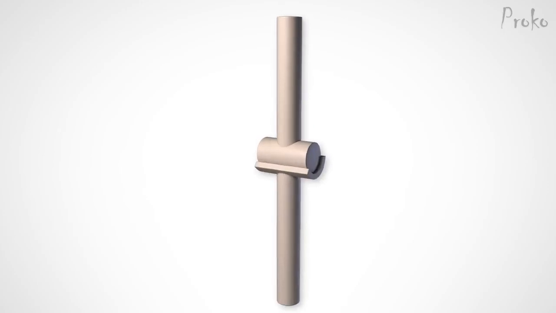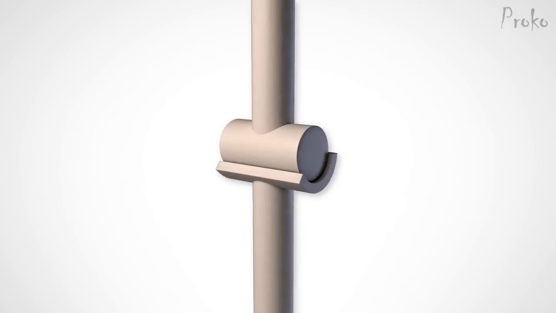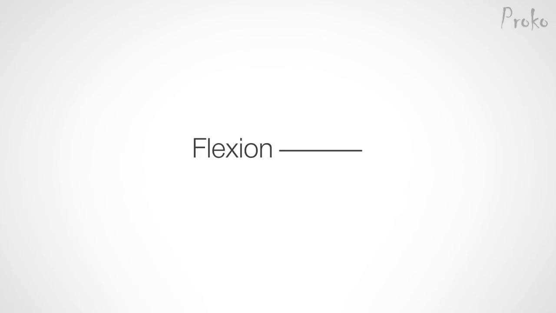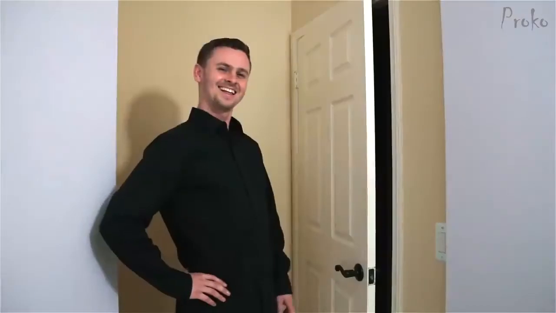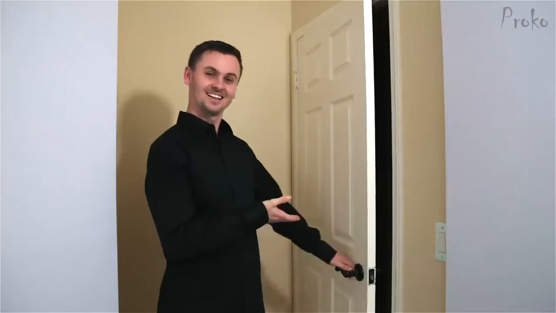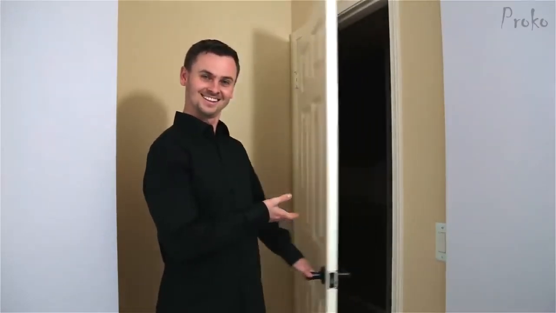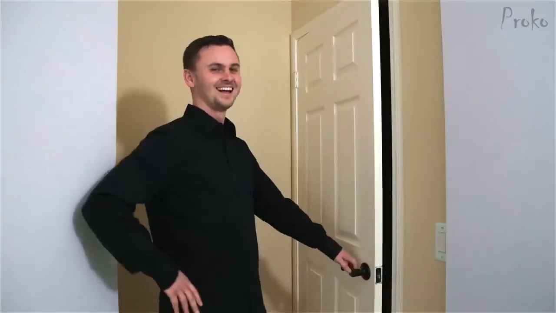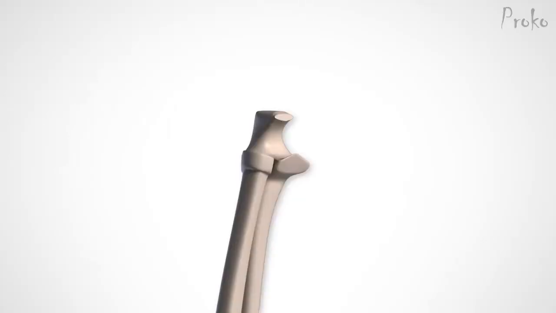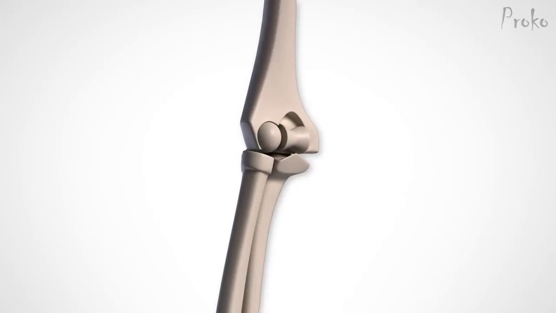The head of the bone wraps around the cylindrical head of the other, allowing a very stable rotation this way. Going back to the terminology from last week, the hinge joint allows flexion and extension. That's it. That's all it does, but it does it well. Like the hinges on a door, it allows it only to open or close. The best example of it is the elbow. Here's the rotation on a simplified skeleton: flexion and extension.